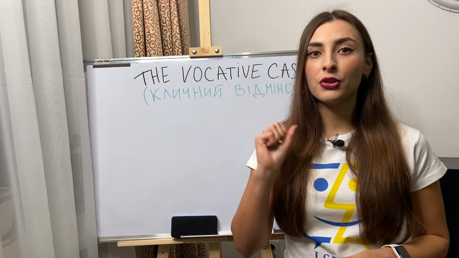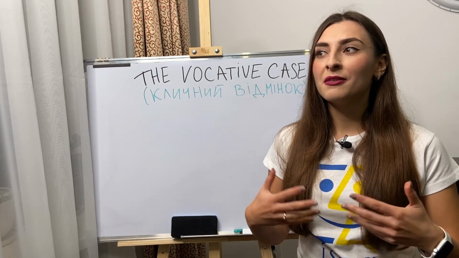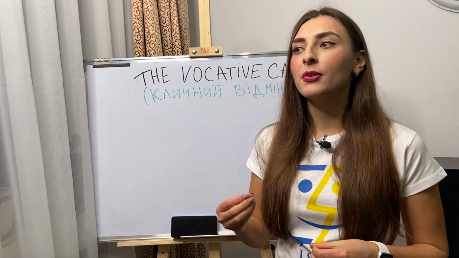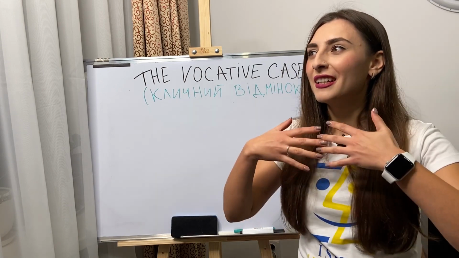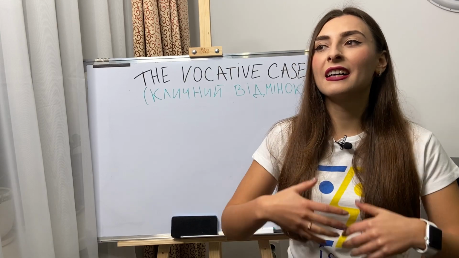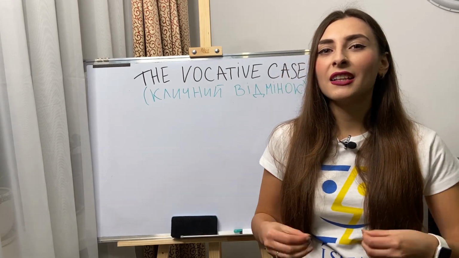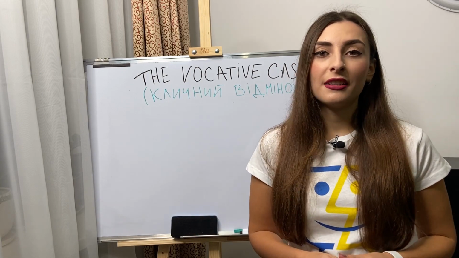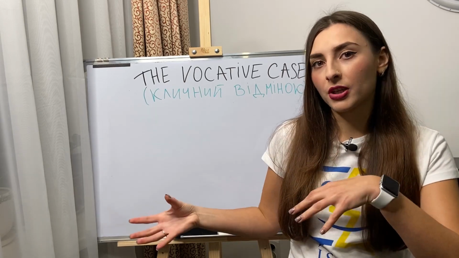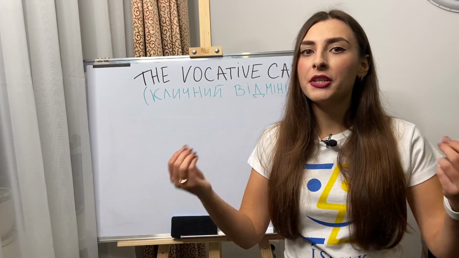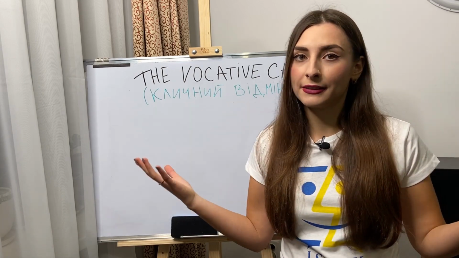And the rule number two, you use the vocative case when you address non-living things. And usually people use it in poetry. For example, when you say, "Hello, my dear land. Привіт, моя рідна країна." Or for example, "My beloved Ukraine. Моя кохана Україна," etc. This variant is also possible because in real conversation we don't address objects, we address people. But in poetry, or maybe when you write a novel, you can address some non-living things, so it is possible.